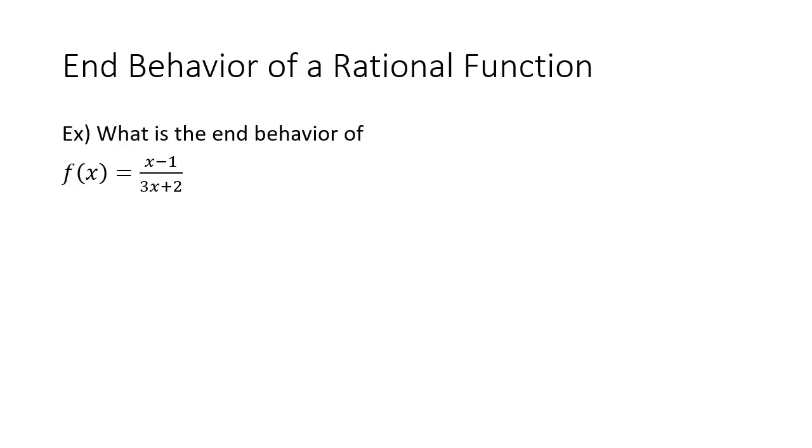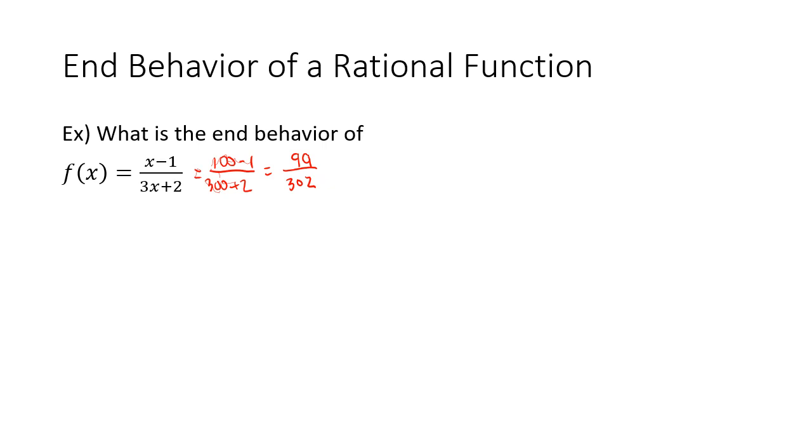Okay, so f of x is equal to x minus 1 divided by 3x plus 2. What would the end behavior of this be? Well, again, you do the same thing, and we could think about this even more basically. What if x was a big number like 100? That would be 100 minus 1 divided by 300 plus 2, which is 99 divided by 302. You could put that into a calculator and you'd have an ugly looking decimal that would be very close to 1/3.